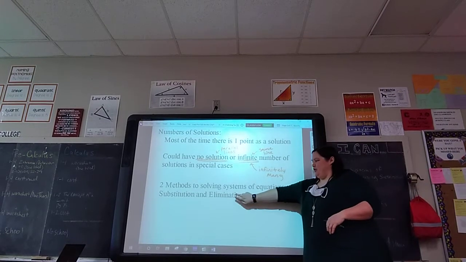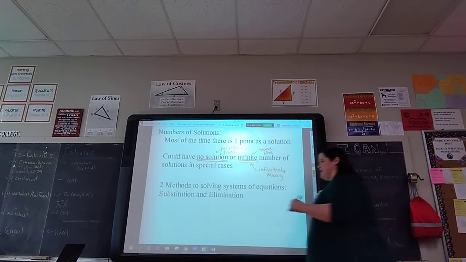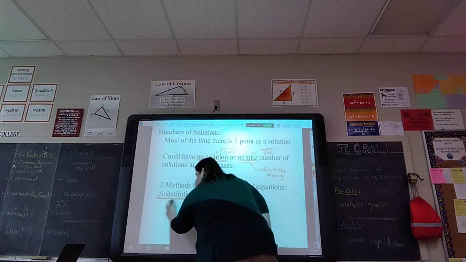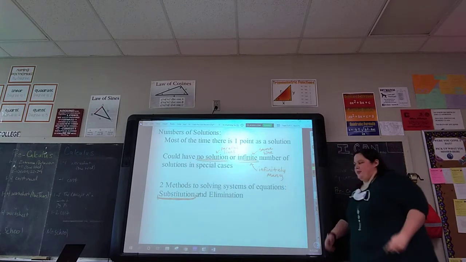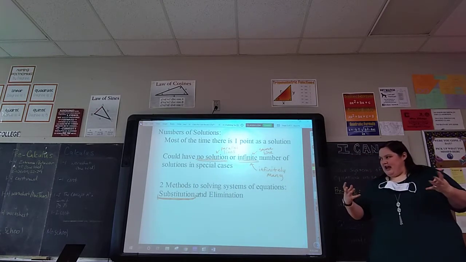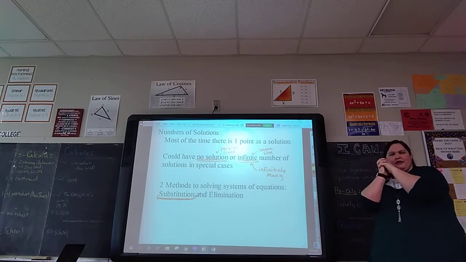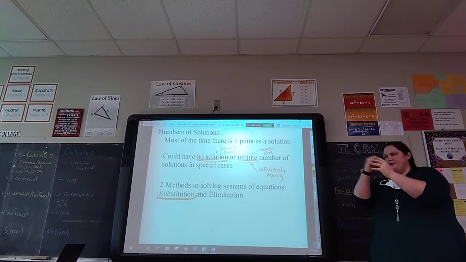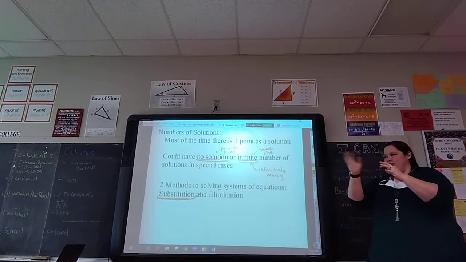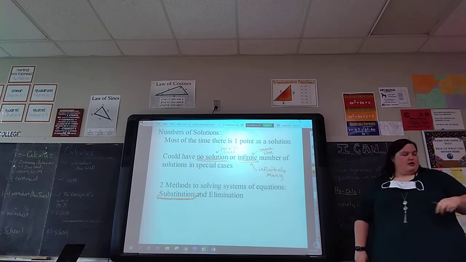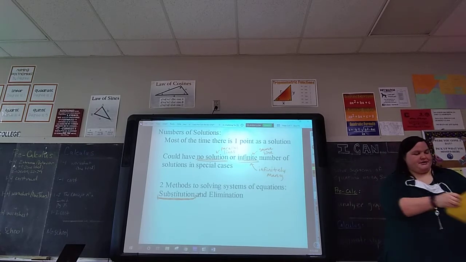There are actually two methods that we're going to learn. We're just going to focus on one of them today. We're going to do the substitution part. Both methods essentially have the same idea: taking the two equations, meshing them together for a little bit to find one of the values. And then once you find one value, either x or y, you can use that to find the other one. Okay? So let's go through our steps.